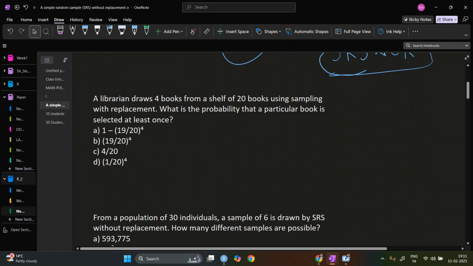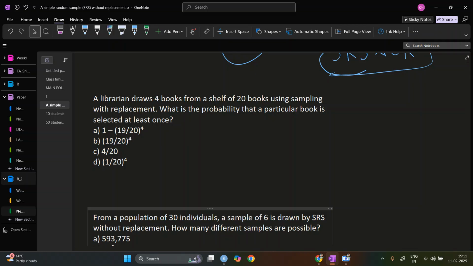The next is that a librarian draws four books from a shelf of 20 books using sampling with replacement. So with replacement, SRSWR. Now, what is the probability that a particular book is selected at least once?